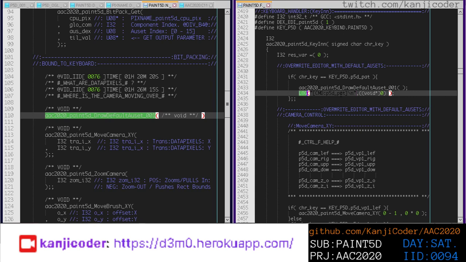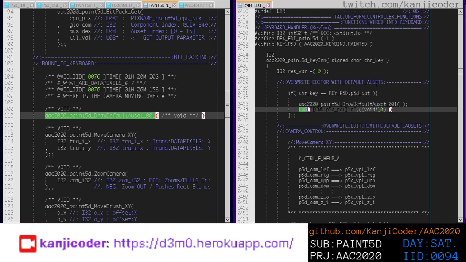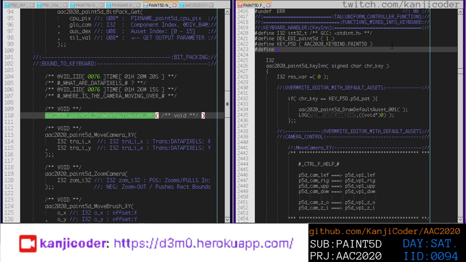For this log command, we're actually going to have to define what log is. So it should be define log, and it's going to be AAC 2020 PAINT5D info any, which should be our logging command that just takes anything.